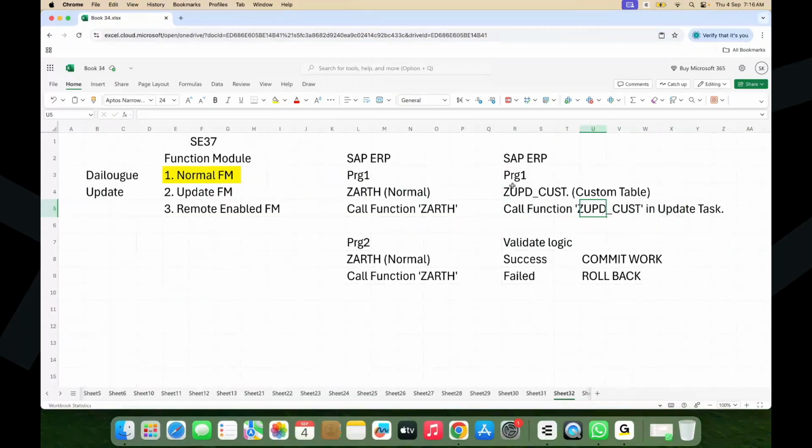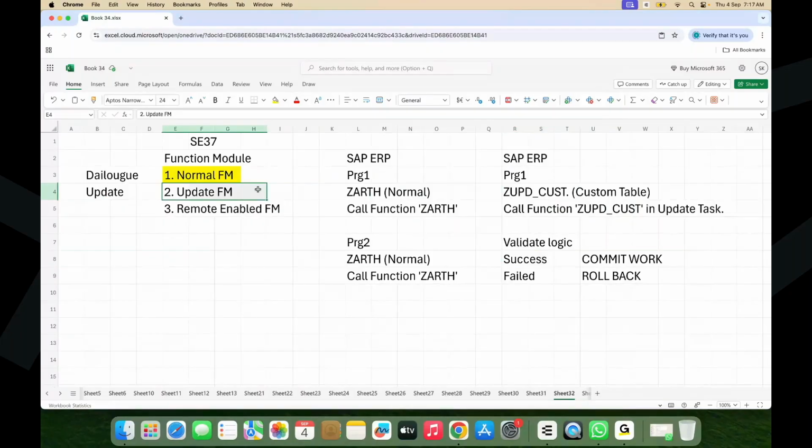So update function modules are only used for the purpose of updating data to custom tables or standard tables, whatever it is. Only for table updates will we use these update function modules. So why do we use update function modules? Because we do have scenarios where we don't have a sequential execution. We sometimes want to update a table, but this update will happen only when certain validations are successful. In those cases, SAP recommended using update function modules.